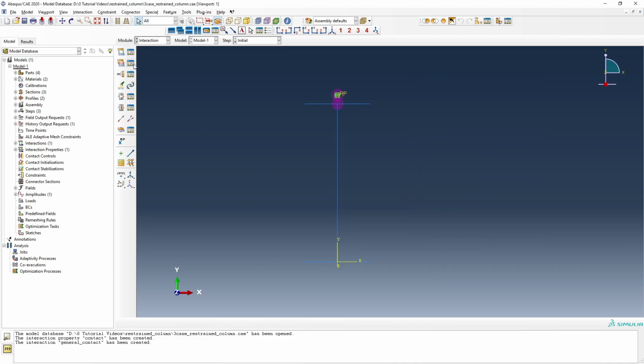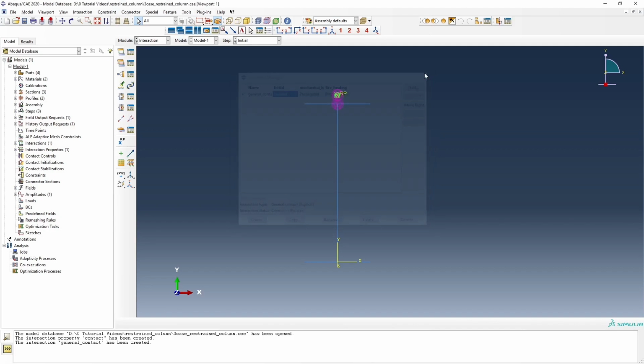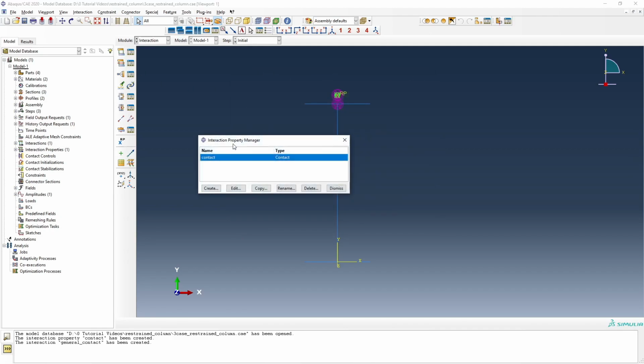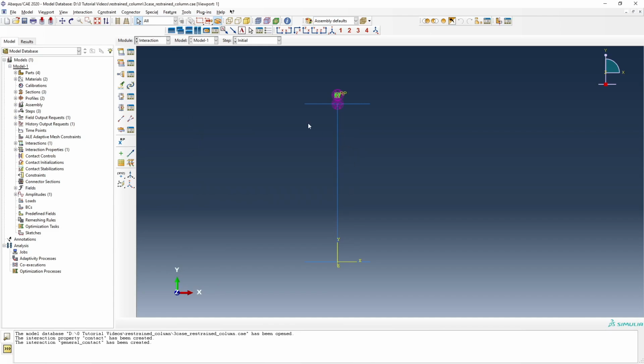So now here we can see in the manager that this general contact has been created, and also in the interaction property manager we can see that there is one type of contact definition, and we can edit this one, but now we leave it as default.